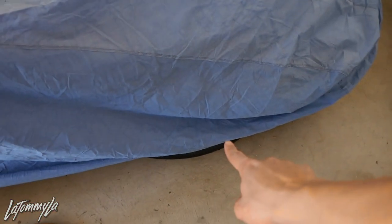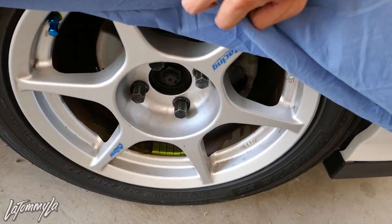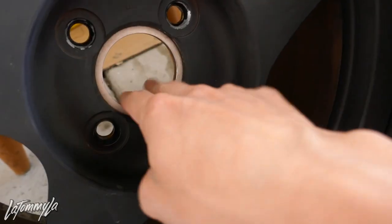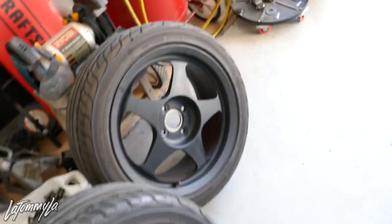With the type of motor I have in there now I could easily run 16s. These Kosei K1s are for sale - they're 15x7 +25 offset, version twos, and they've been sitting on the car for about two and a half years. They will be for sale after we put the Spoons on this car. Right now I'm going to test with the Spoons on my car. They did come with metal hub-centric rings for Honda - 56.1 hub bore size, which fits EKs and Integras.